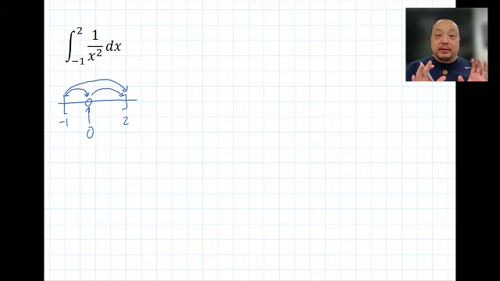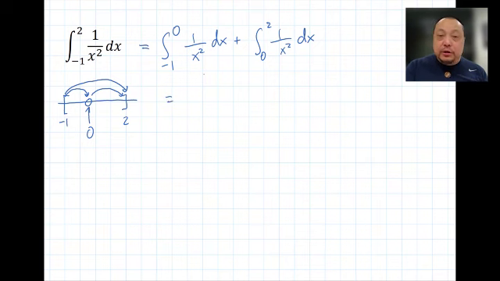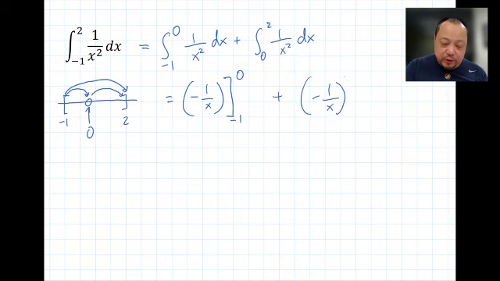If we separate it into those two intervals, then there will be no discontinuity in the inside of any interval. In other words, I'm going to do from -1 to 0, and then from 0 to 2 separately. So now I have the integral of 1 over x squared is negative 1 over x. We just did that. And this one will be from negative 1 to 0. Plus the other integral is also negative 1 over x, and it's going to be from 0 to 2.